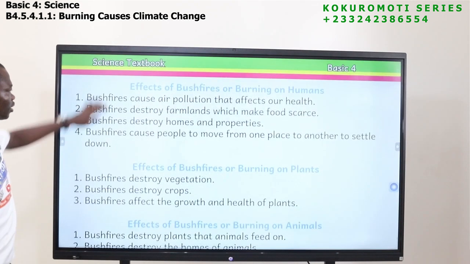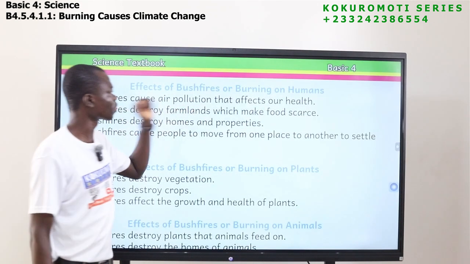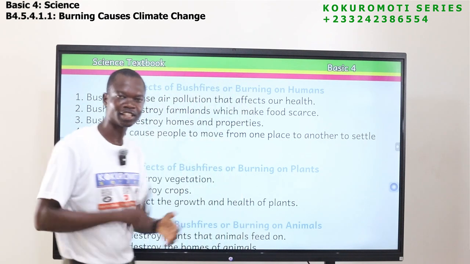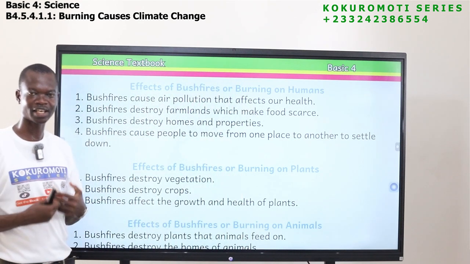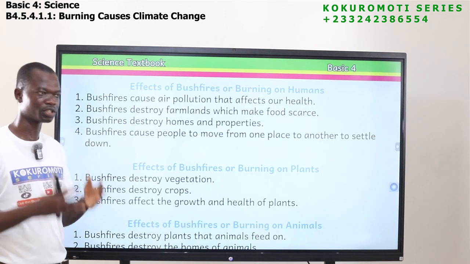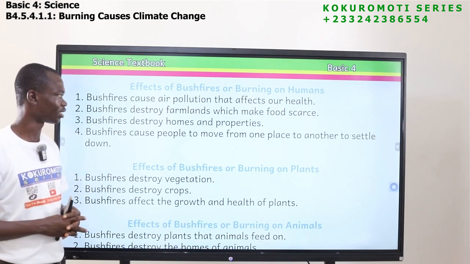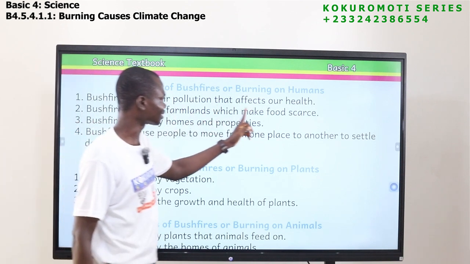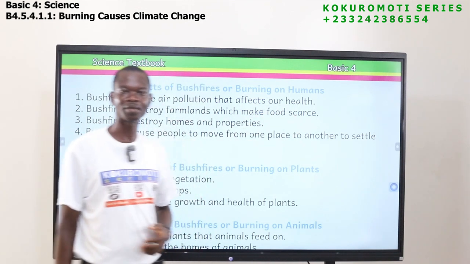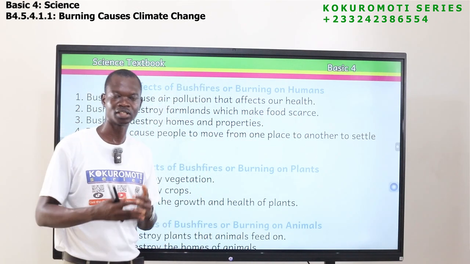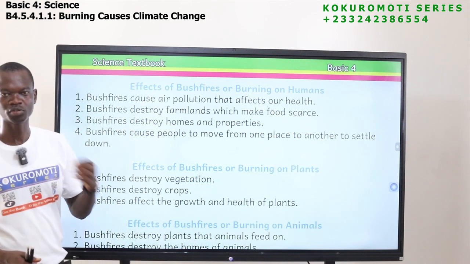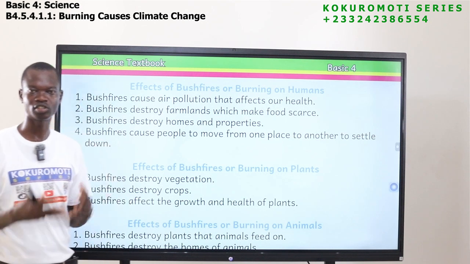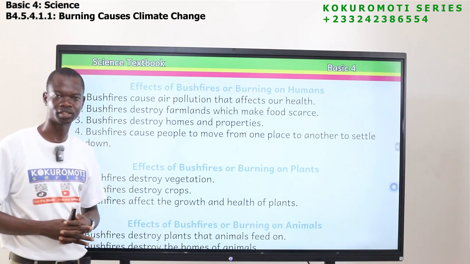Okay, now let's look at effects of bushfire or bushfires or burning on humans. So if there is bushfire, what are the effects that human beings are going to face? The first one is that bushfires cause air pollution that affects our health. So anytime there is bushfire, smoke comes out. It pollutes the air. And what do we do with the air? We breathe the air. Imagine the air that you are breathing contains smoke. What do you think will happen to your health?